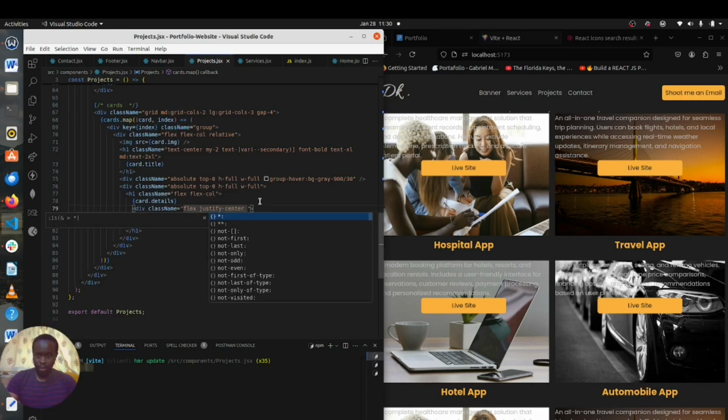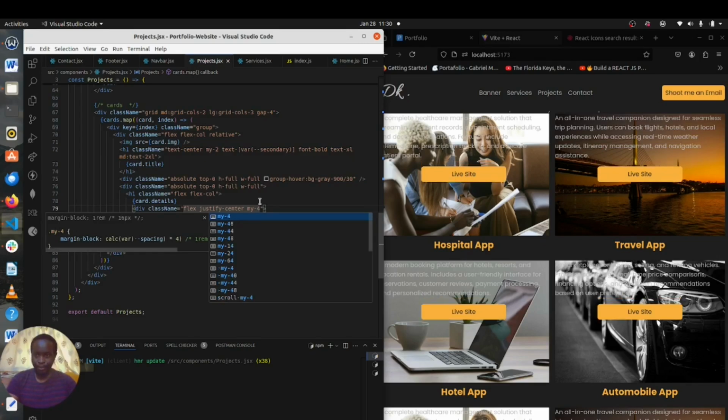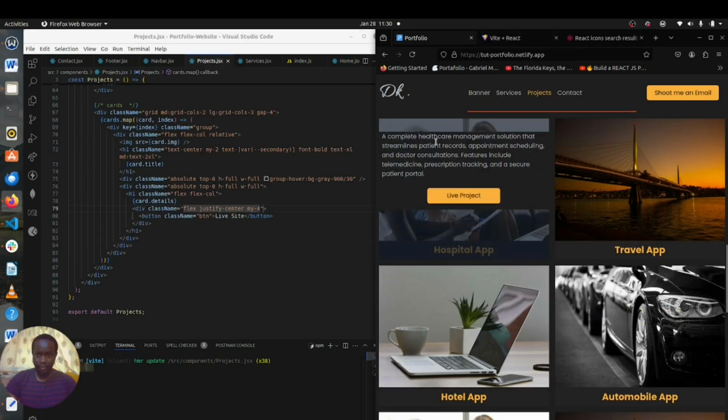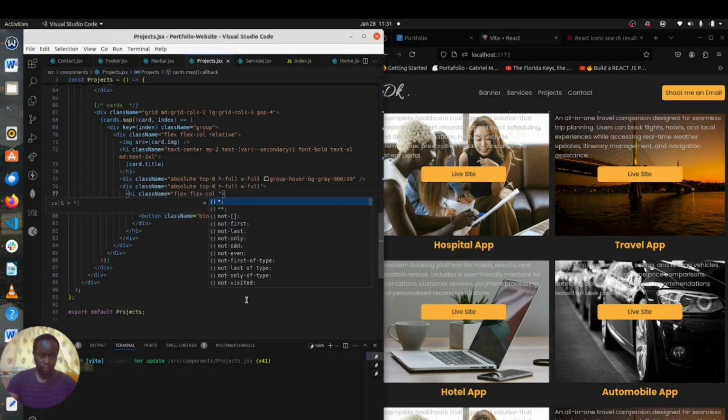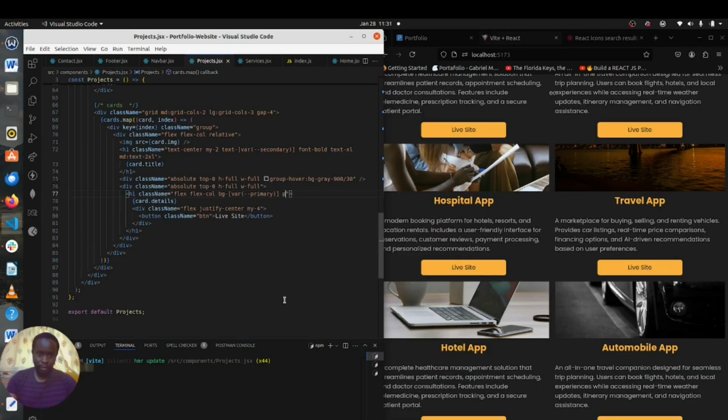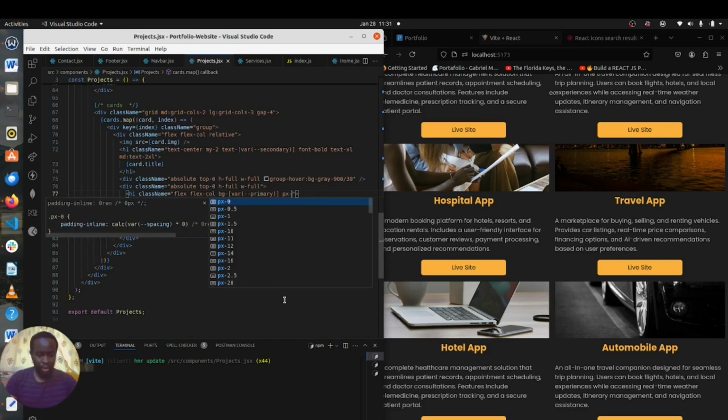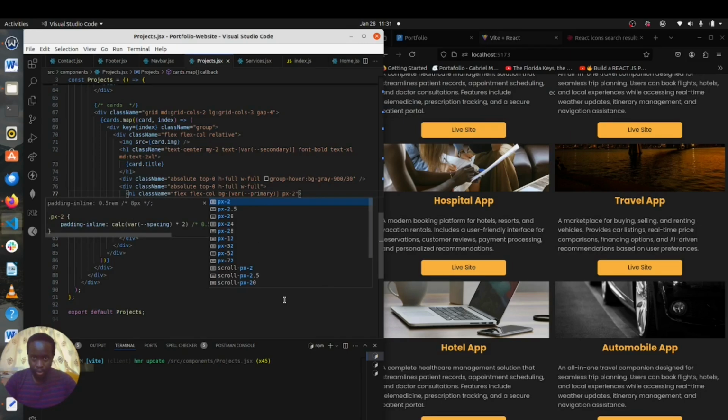Then we want margin y, because the y-axis to be 4. Then for the card, we are having a black background. So right here, from the x-axis, let's use 2.